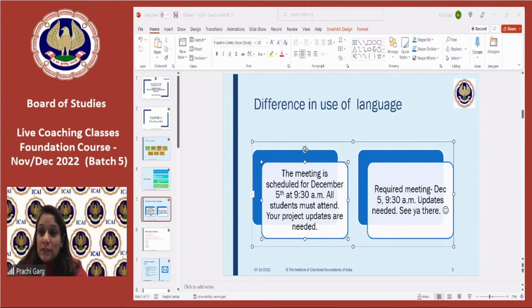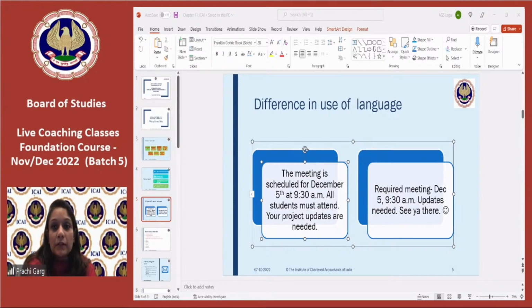You don't use this for circulars or for notices. Required meeting. Meeting for what? Then December 5th. Now, you cannot use abbreviations like DEC. You need to write the complete month's name. Updates needed for what? So these are incomplete. It looks like a text message. And even for text messages, this is not a complete message that has a complete meaning. So yes, the left one is the complete and formal. Clear?